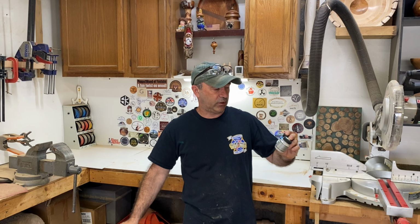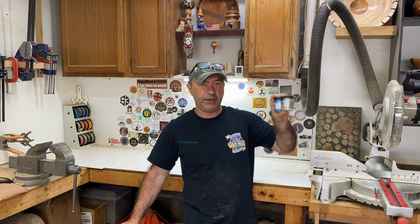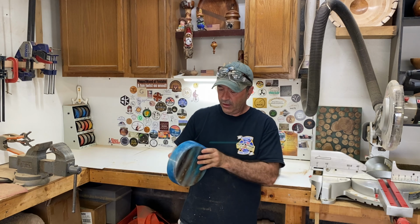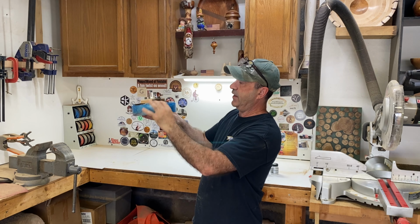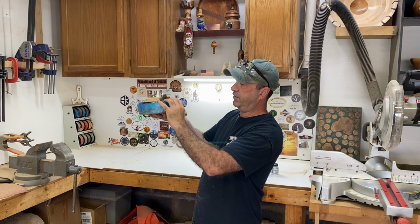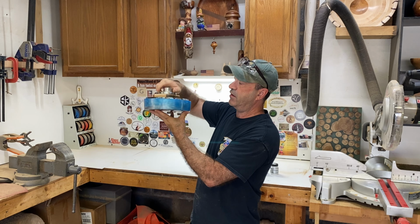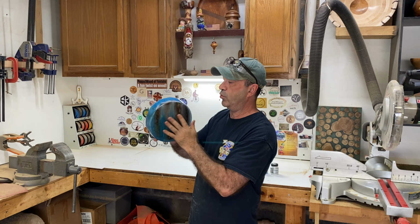All right, guys, here's the blank. I got it out. I used the Pearl-X Macro Pearl and Blue Green. Really looks kind of cool, kind of swirly. You can see that it must have sucked up or floated up. It doesn't look like it floated really, but it must have sucked up a lot of the epoxy. I'm not going to do a second pour.